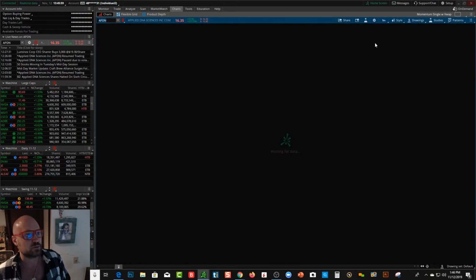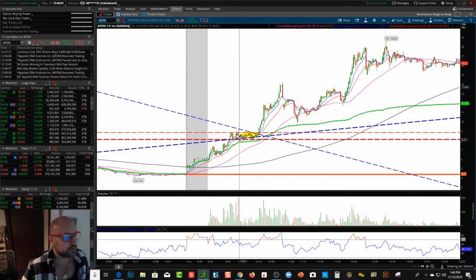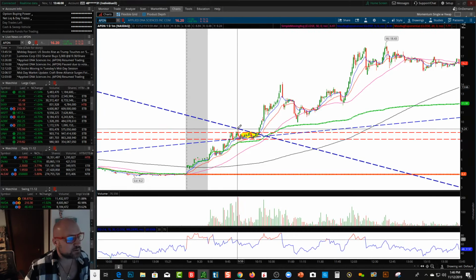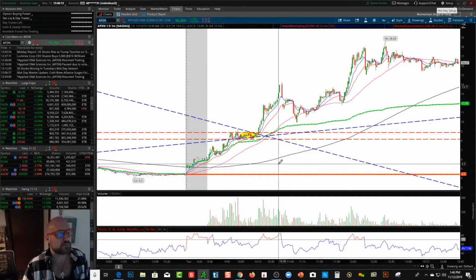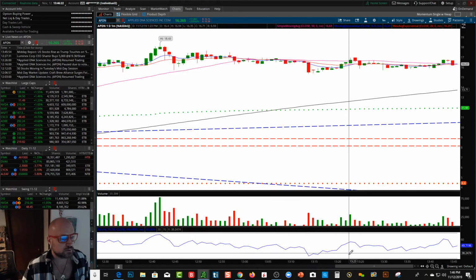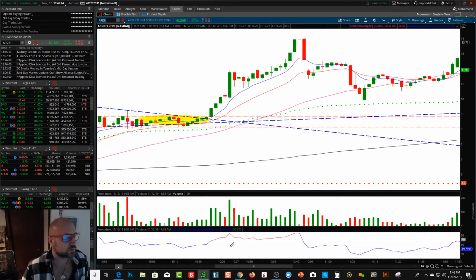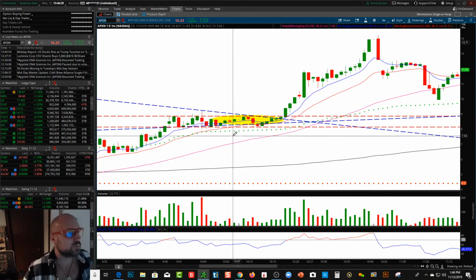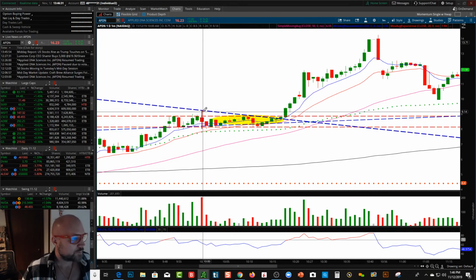Let's drill down into a 1 minute chart, and here's where you can see it was setting up, and you had that nasty looking high wave candle that messes things up right in here. But you can see now, if you're zooming in on a 1 minute candle, you can manage your risk a little bit. Let's zoom in right here. So now this is kind of what I'm more looking for.